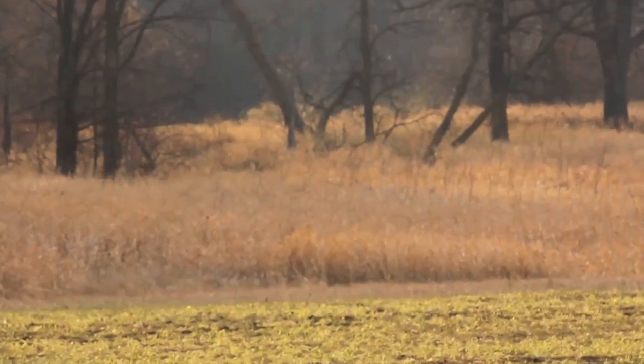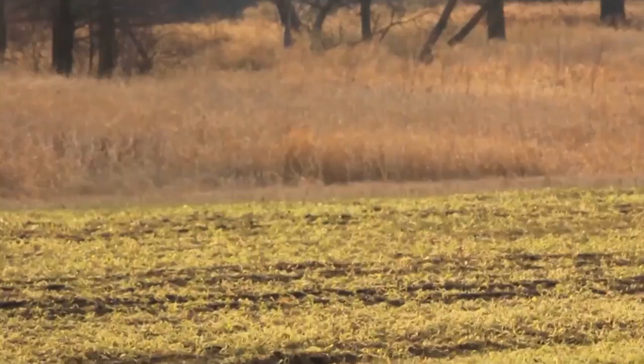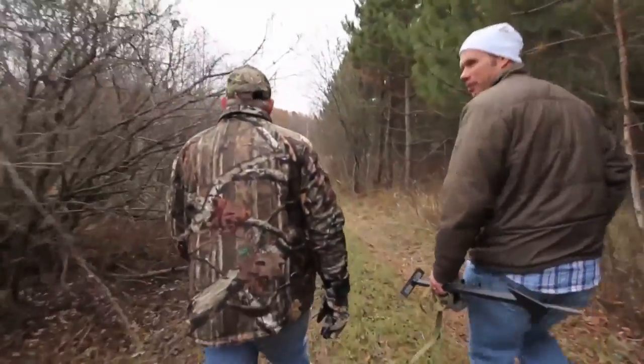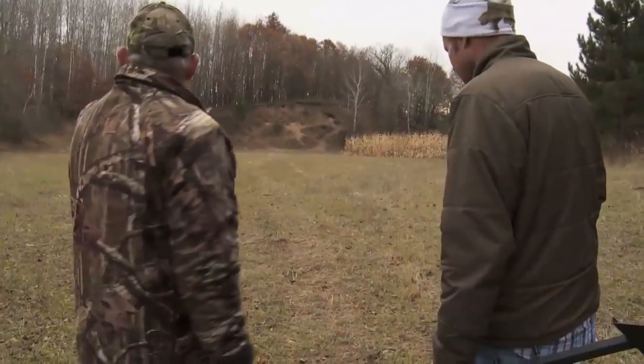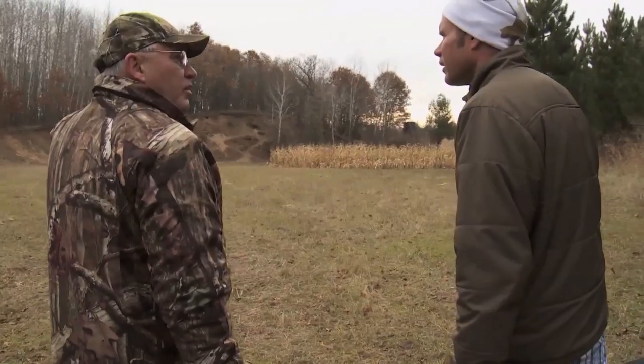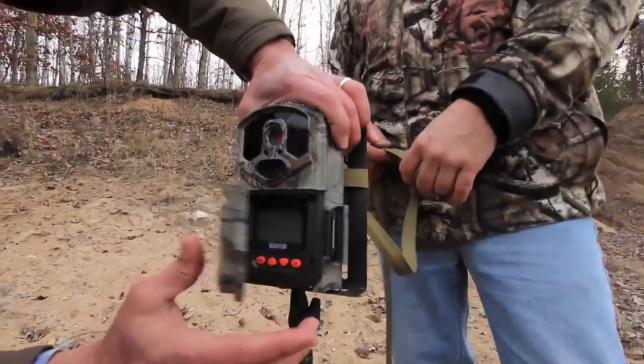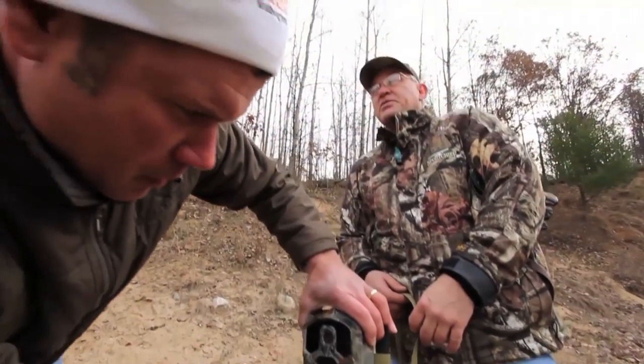So we get bucks that set up their home territories here, and they stay here and they age here and grow into mature animals. What we've got here is we've got rye and oats planted. So we got some green forage for the deer. And over here in the corner, we put in a little water hole for them. And also we have ear corn. And then on top of the hill, we have 4 acres of rye and oats planted, right in the middle of their bedding area here.